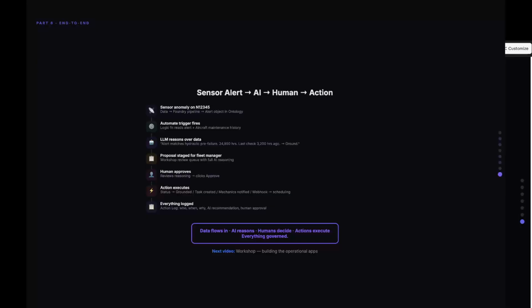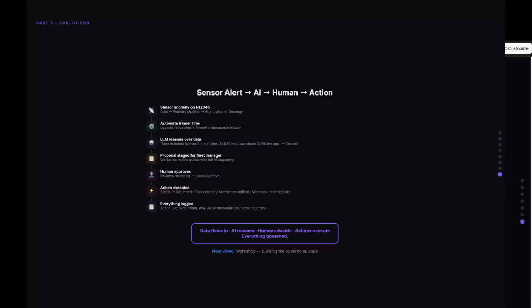After that, the action fires, status changes, a task is created, the team is notified, and a webhook updates scheduling. Together, everything is logged in the action log. So during this flow, the data flows in, the AI reasons, the human decides, and actions execute, and everything is governed.